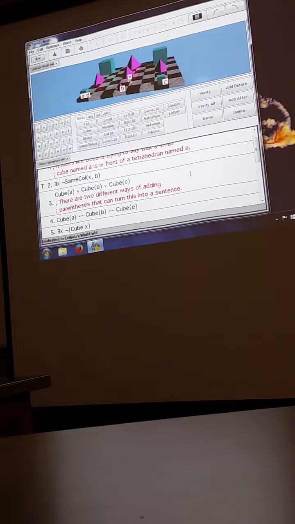Number 3. What's wrong with that? This is the old rules of formation. There are no parentheses. What's the main connective? Either "and" or "or". You don't know which, so you have to make one of those two the main connective. Put parentheses in front of the first two. Then what's the main connective? Or. So it says A is a cube and B is a cube, or C is a cube. Is A a cube and B a cube? No, but the other option is or, in which case it's true.